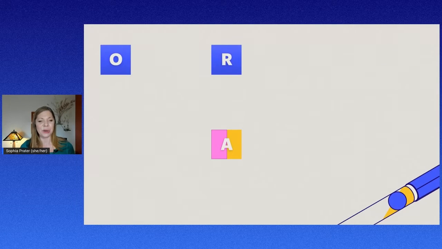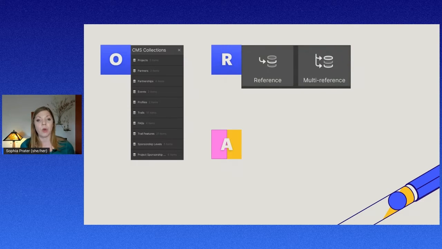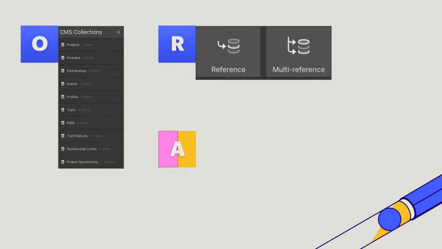Okay. So in Webflow, just to align what you might already know to pieces you already know, when we're talking about the objects, we're talking about our CMS collections. So when I say objects, if you're deep in Webflow, you can think of your collections. When I'm talking about relationships, I'm talking about these little guys, right? Our referenced collections and our multi-reference collections, how we're connecting those collections or objects.